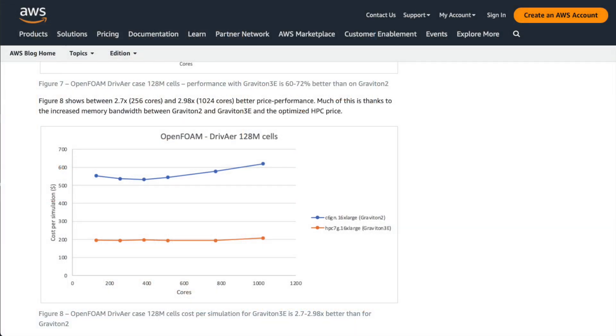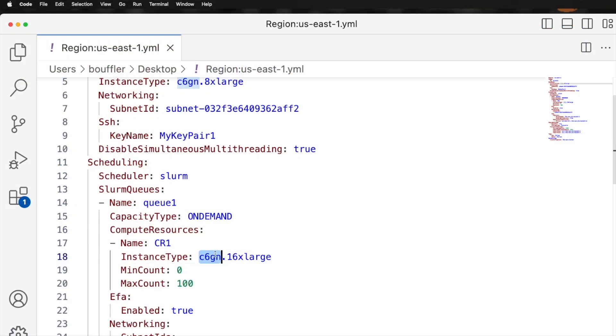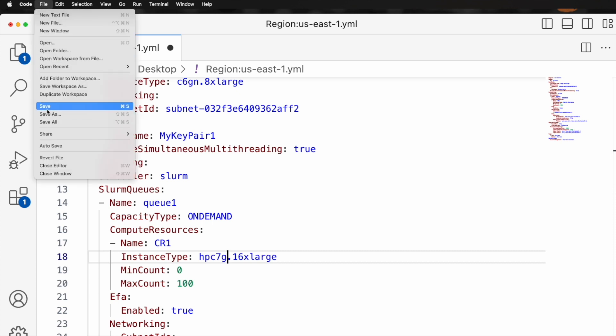Imagine that you are the designer designing this car, or you're a customer. If you currently pay $500 for your run and you now have the option with a new instance of it costing you $200, that is absolutely massive — to save that much on the thing is huge. And the key thing is what you have to do: you go into your ParallelCluster script and you literally change the line that says instance from, in this case, C6GN, delete that line, and put 7G in. I'm not exaggerating — it actually is that simple a change.